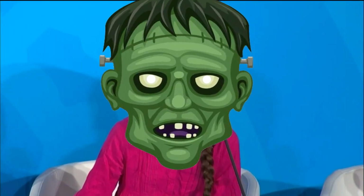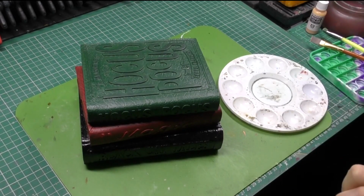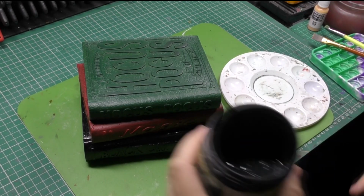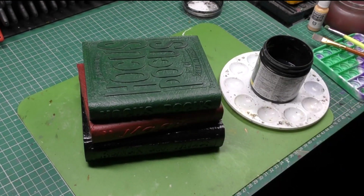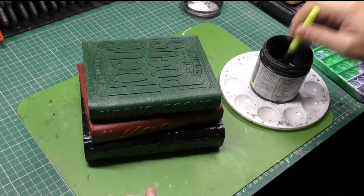Okay, so for the next part now we need to start making this look a little bit aged. So I'm going to go in with a bit of a pre-mixed black wash and we're going to gently use some kitchen roll to dab off the excess, and this will make it look a lot more aged.